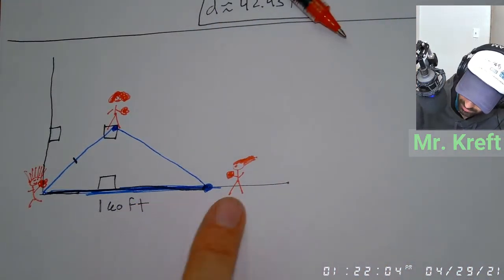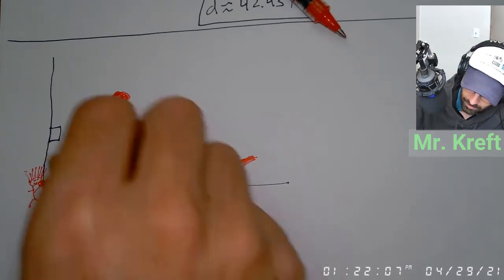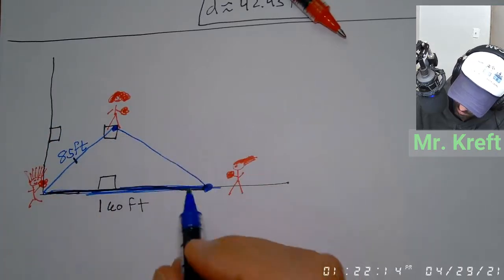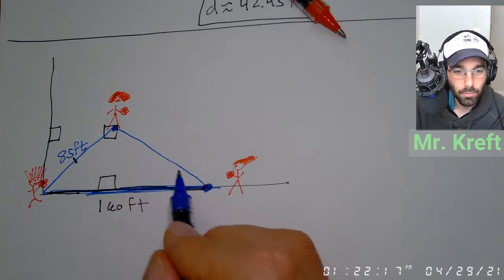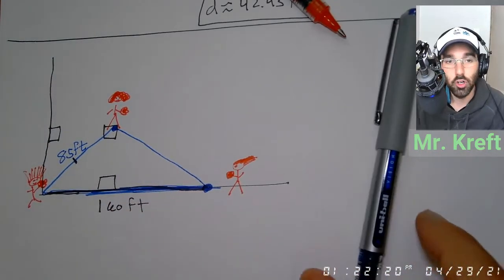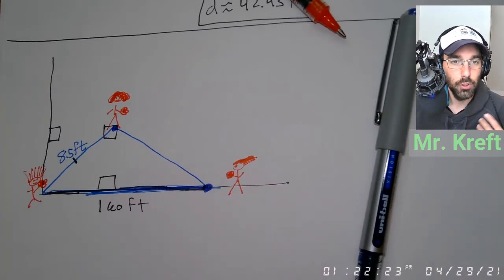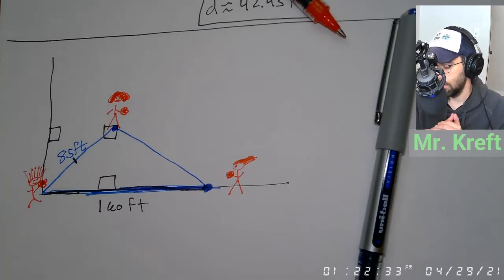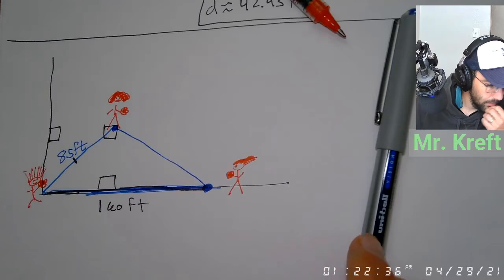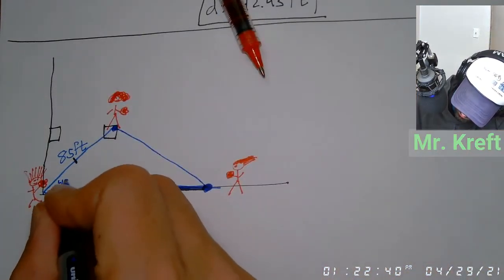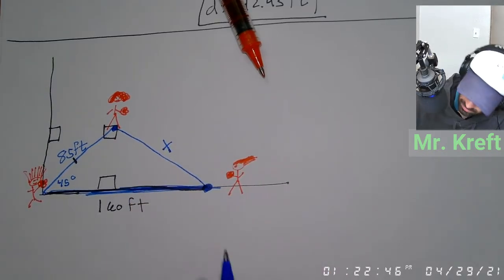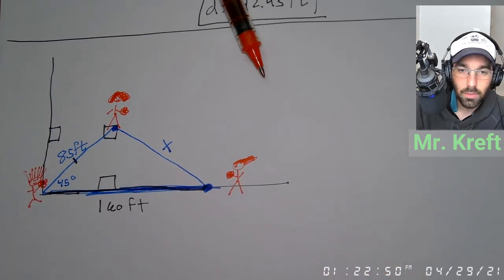Now, what we want to know is the outfielder is going to be throwing it to the second baseman. This is going to be 85 feet, right? So this is a set distance right here. But if that ball is hit, we want to know how far is my outfielder going to throw. And the reason for this is if I know average distances that my outfielders need to throw, then I can design a training regimen where I have my players throwing at a certain distance so that we can get them throwing more accurately and a little bit faster. Okay, so this angle is going to be 45 degrees, and I want to know the distance that that person is throwing.